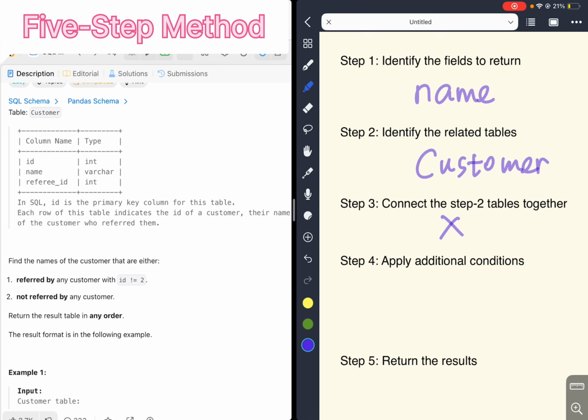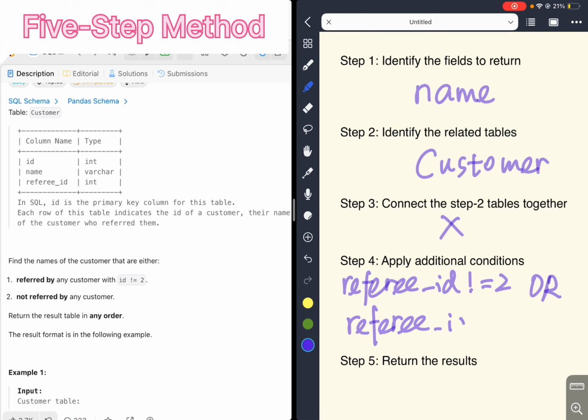So the condition here is referee ID not equal to 2 or, because the condition is either, referee ID is null. The last step is to return the results. The question asks us to return the result table in any order, so we don't need to sort the table or do anything else. Okay, let's go to the SQL code.